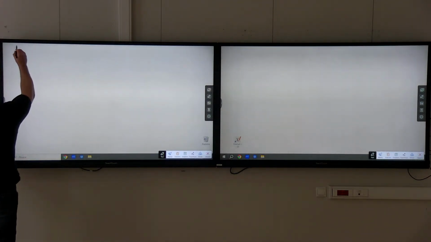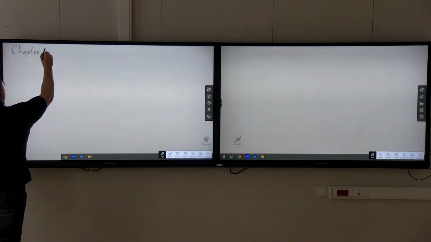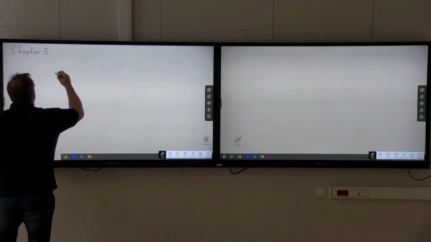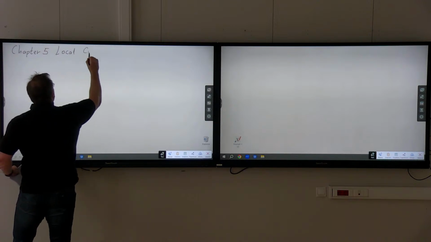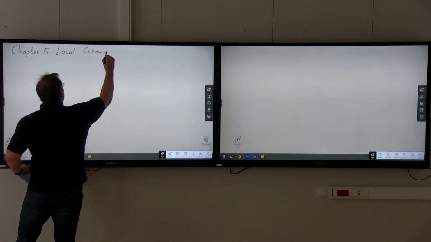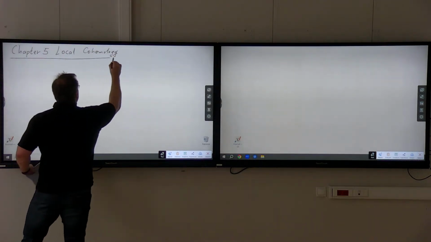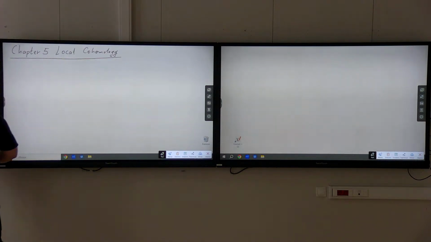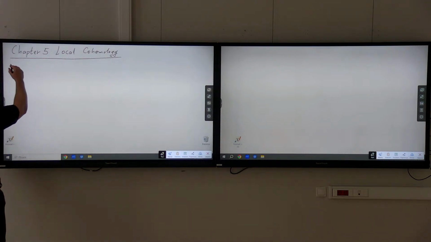Okay, so today we're going to start the last chapter of this course, chapter 5, local homology. In this course we work with commutative algebra, so I'm going to only define local homology of modules or rings, but this can be easily extended to coherent, quasi-coherent sheaves on schemes. So this is really a chapter from algebraic geometry that we're going to do in this restricted setting.